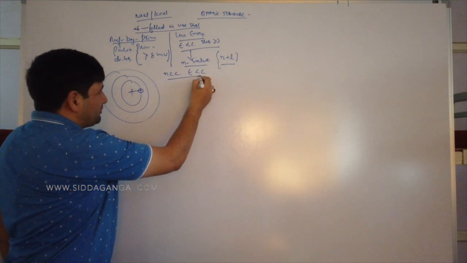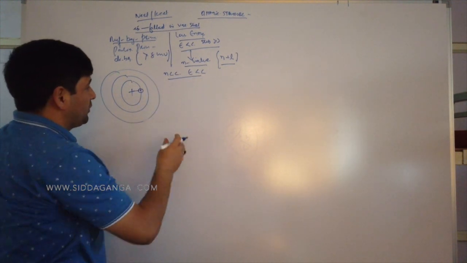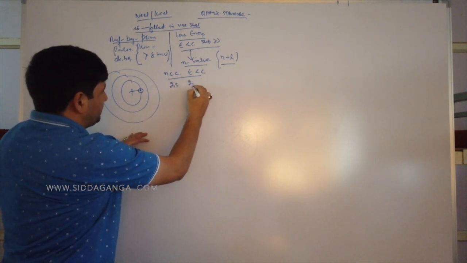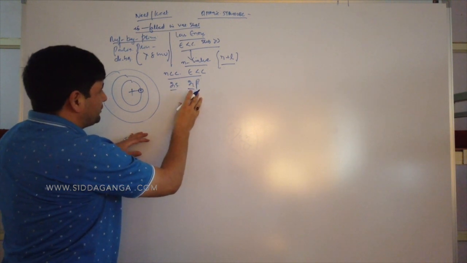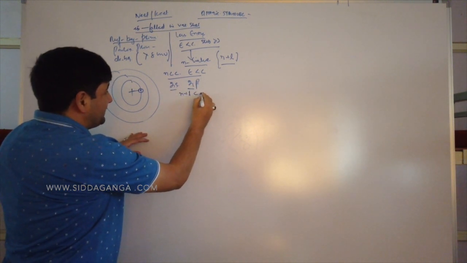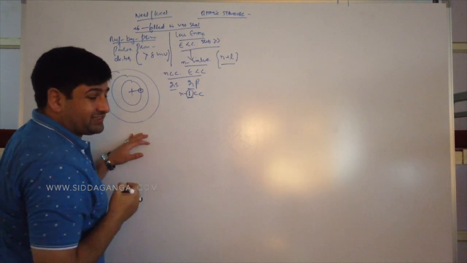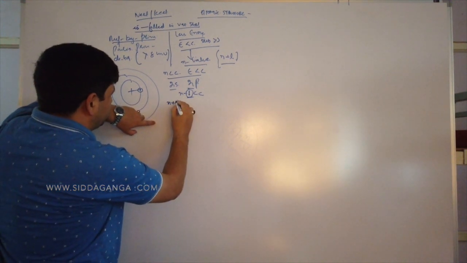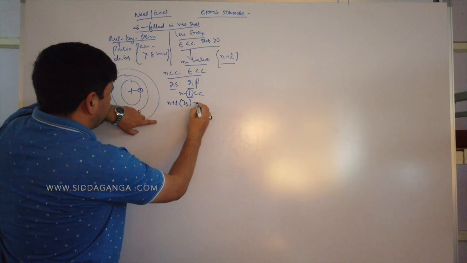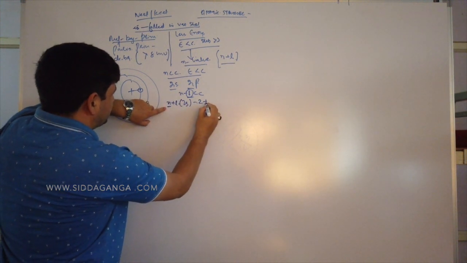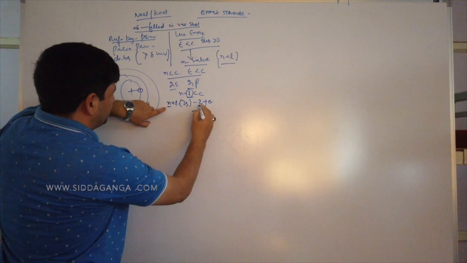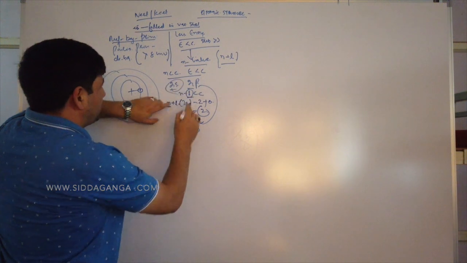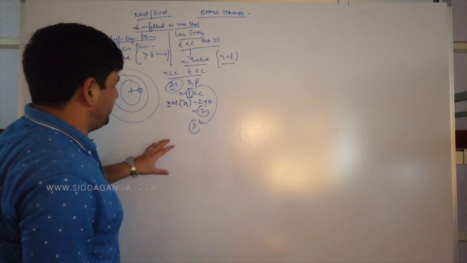What if the n value of the two shells is the same? n is the principal quantum number. Suppose we talk about 2s and 2p. The n value is the same, so we'll fill the electrons in the one where n plus l is less. So we are making use of one more quantum number, the azimuthal quantum number. For 2s, n plus l equals 2 plus 0, which is 2, and for 2p naturally it will be 3. So the electron will be filled in 2s first. These are fundamental things, you know very well about all of this.